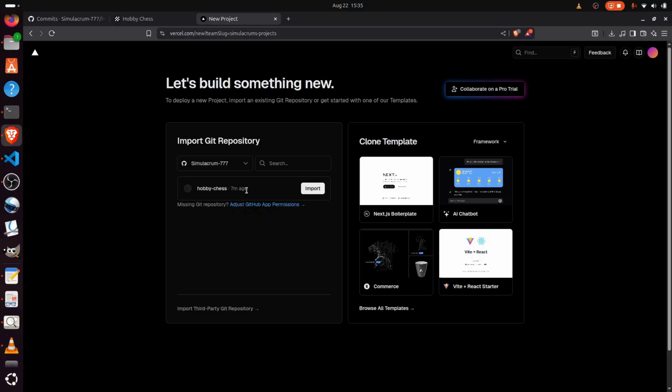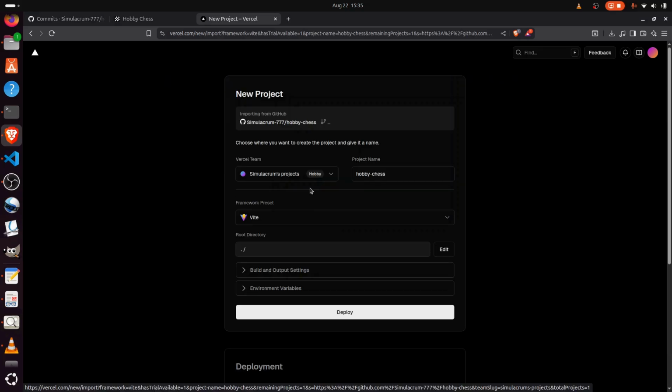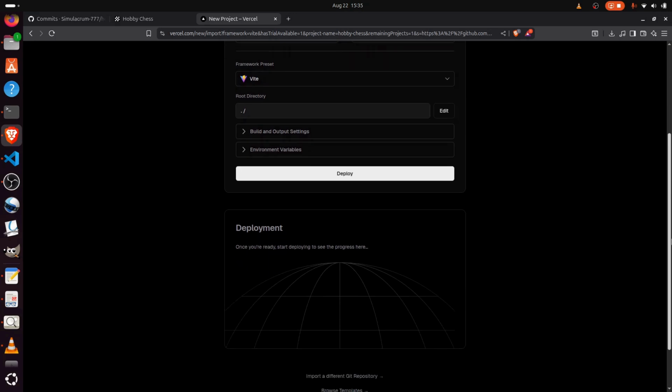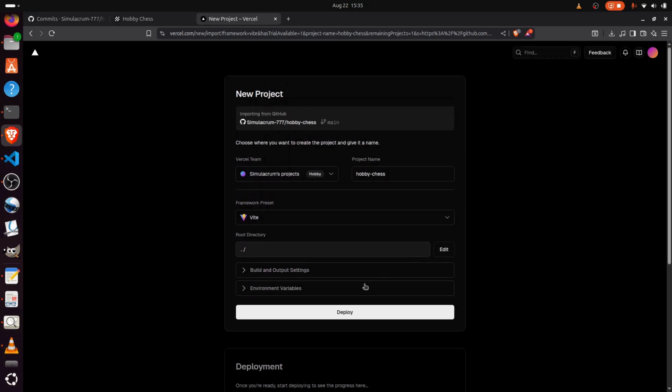Now it will allow you to import the hobby-chess project. So import that. And it will detect that it's a Vite project. So you won't have to set up any of the build configuration. It's all detected automatically. There are no environment variables, everything's default. So let's just click deploy.